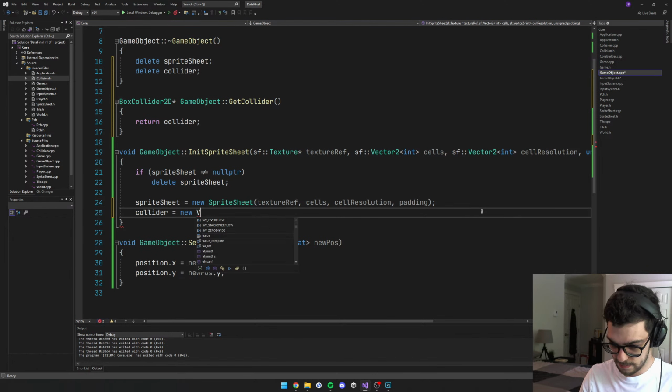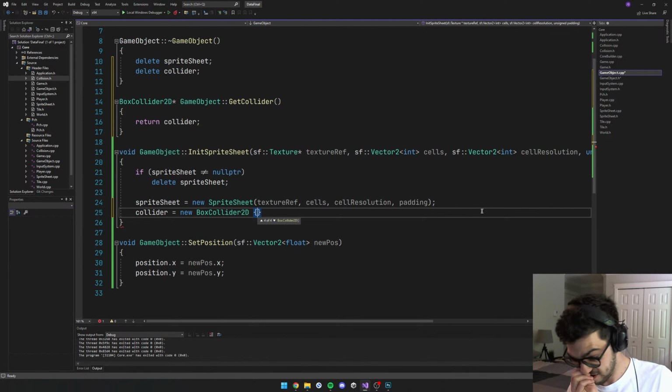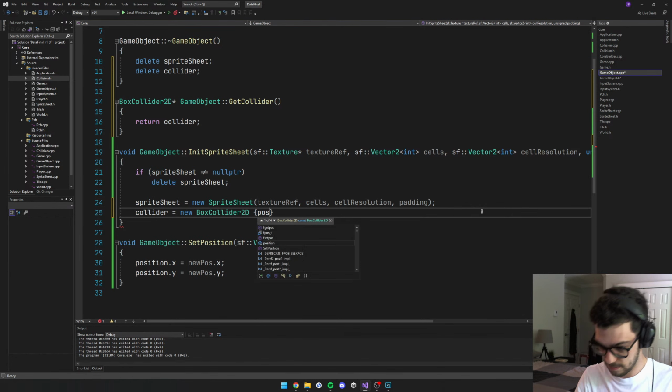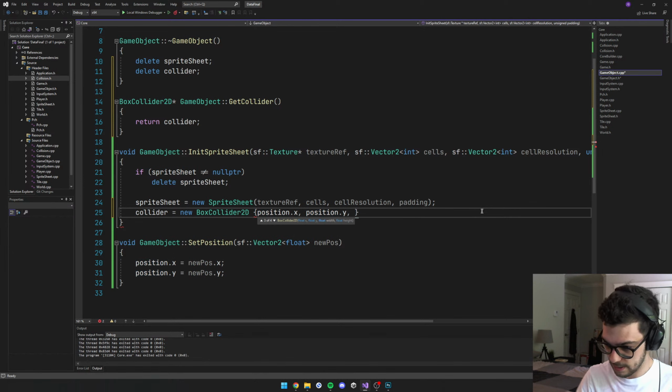Equals new box collider 2D, which is going to be .x position .y.